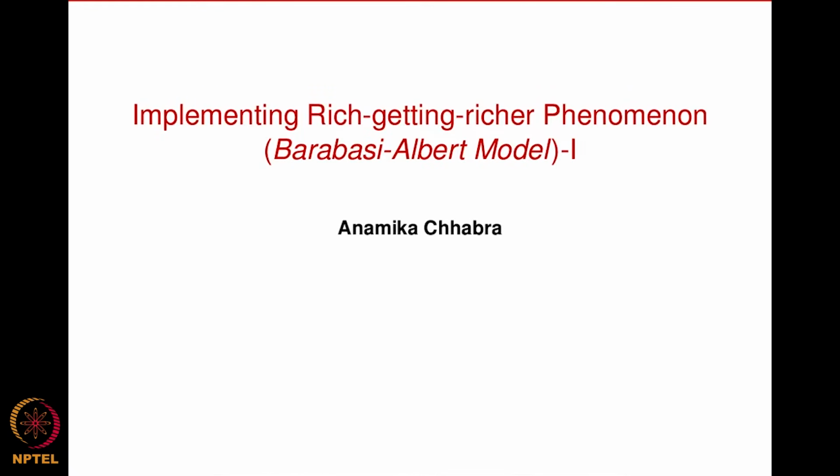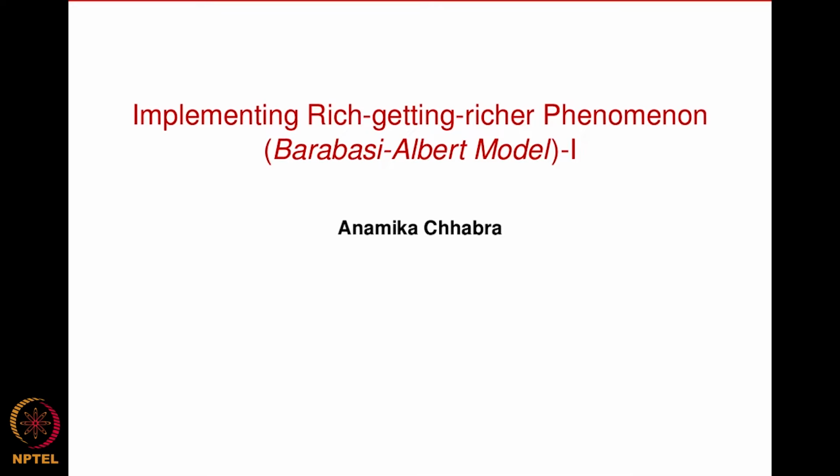Hey everyone! In this video sequence, we are going to implement an interesting phenomenon called the rich getting richer phenomenon. It's also called the Matthew effect and it's also called preferential attachment. Now, there is a particular model called the Barabasi-Albert Model, which is precisely based on this method called preferential attachment. So, we are going to implement the Barabasi-Albert Model in the subsequent videos, and that'll be the same as implementing the rich getting richer phenomenon as well.